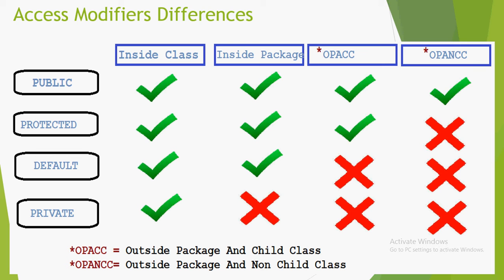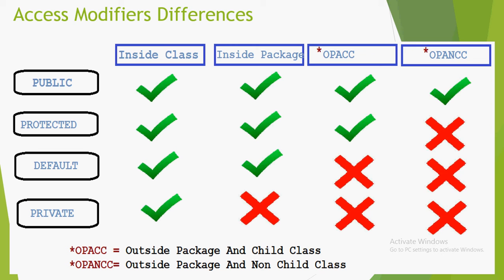And if you go for the default access modifier, it will be accessible inside class, inside package, but it won't be accessible outside package and outside package child classes. For this, the best real-time example is an Aadhaar card or else a green card. The scope for this one is limited to that country. So this one is the default access modifier.